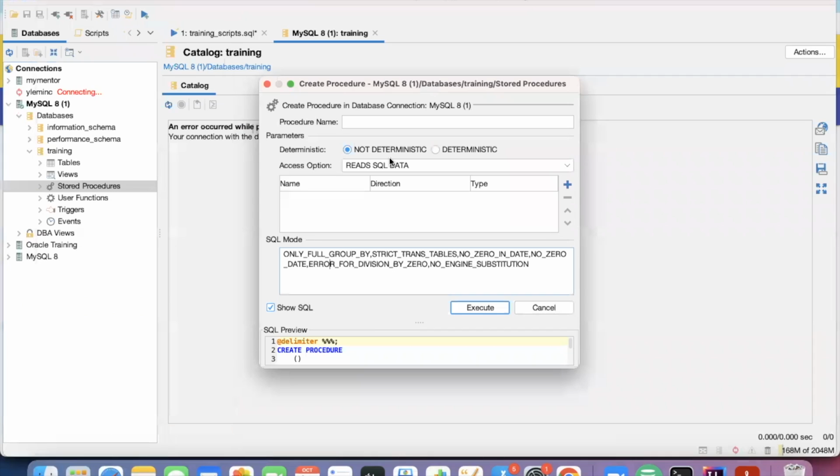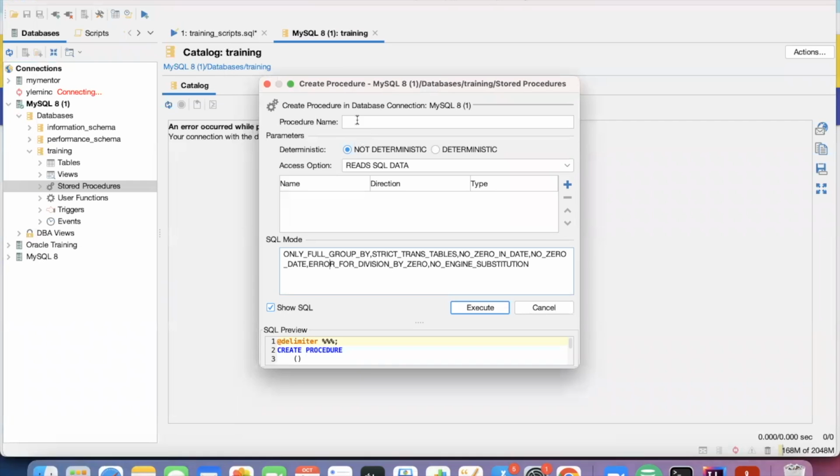Maybe I need to find the right way in DB viewer. Maybe SQL Workbench, as you all have, may work, I think. But as I am using my DB viewer, I'm not able to create it in the right way.